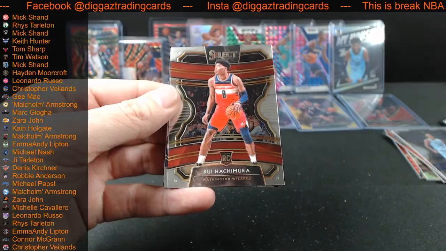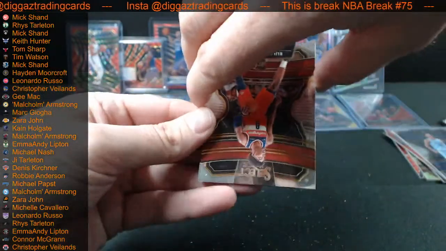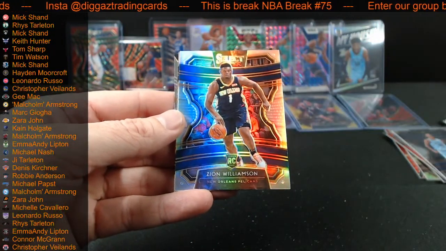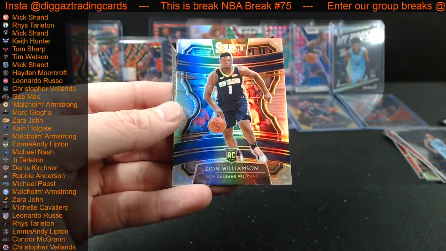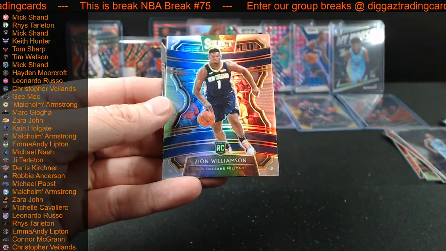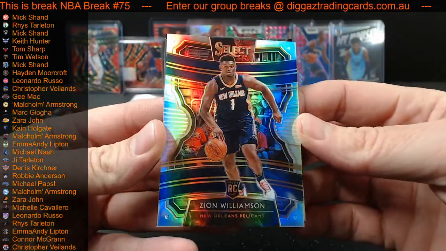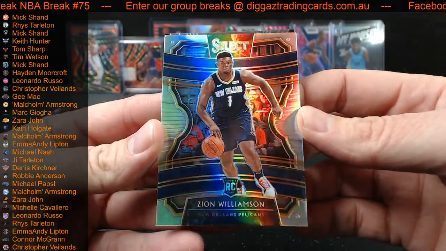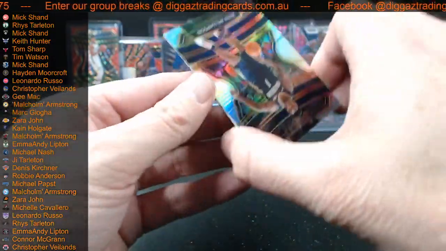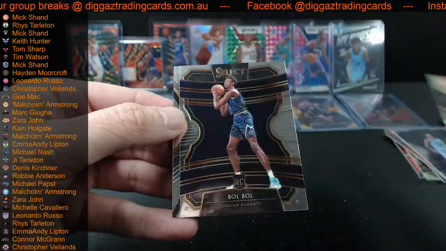Kyrie Irving, Rui Hachimura, and we'll spin this around. Zion, silver rookie for the Pels. There we go. You wanted him on the back wall. He's going on the back wall. Look at that. Whew. Not bad. All right. Handle with care. Let's see what's behind him.